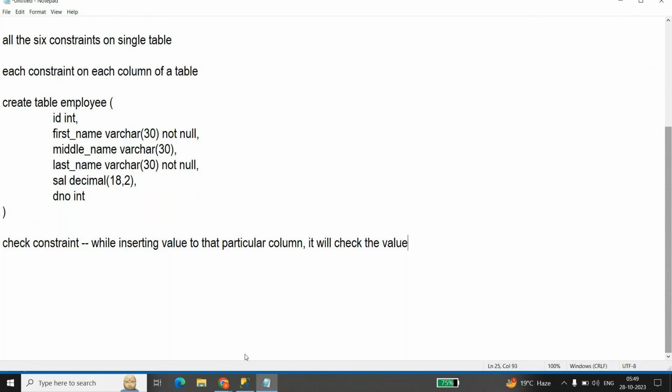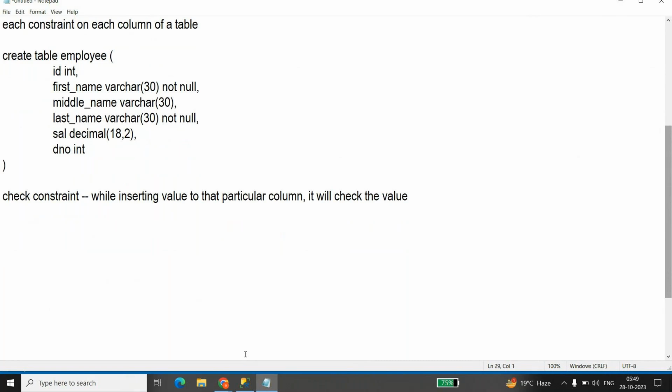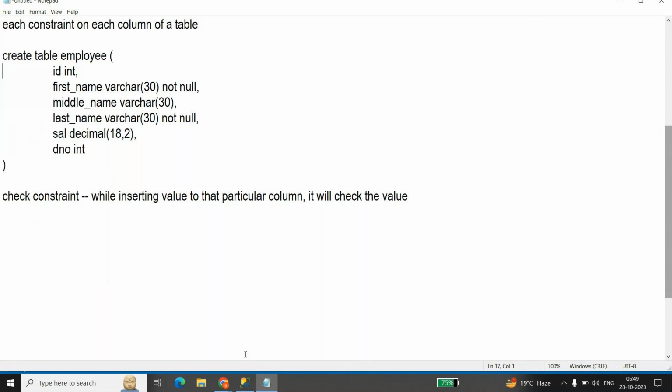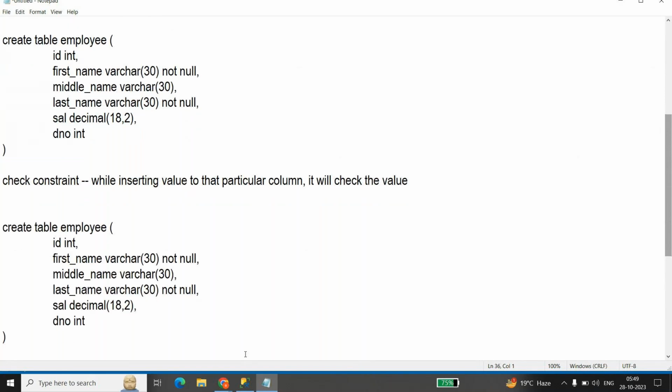So what I'll do here, I'll take the same table and define salary here. I'll write check, bracket, salary should be greater than 5,000 or 10,000, like this.